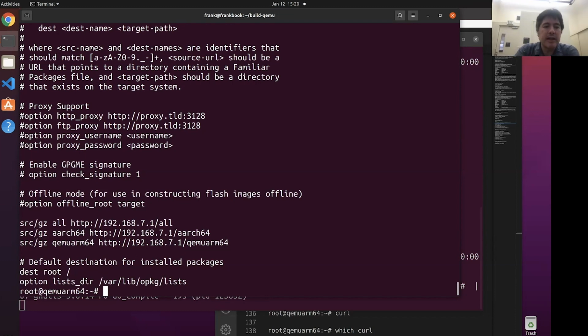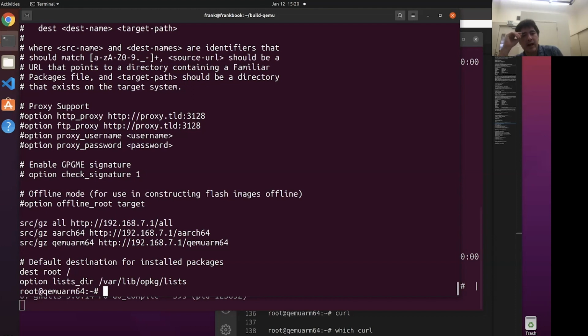And then the last 2 lines, that dest root and options lister, those were already in here, so I didn't have to add those. The only 3 lines I had to add in were these source GZ lines. And the IP address in there is the IP address of my host computer.